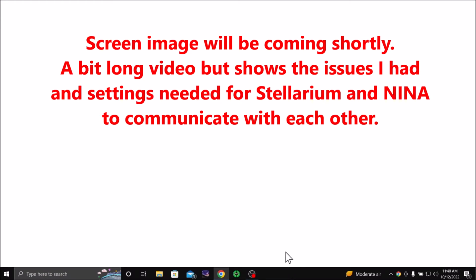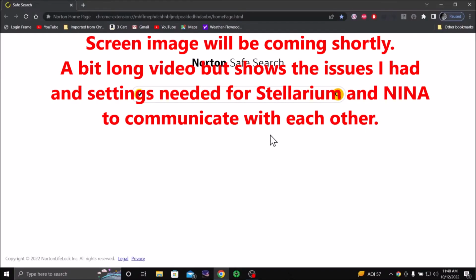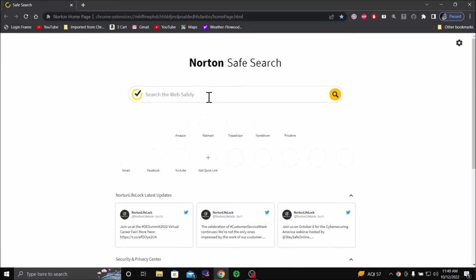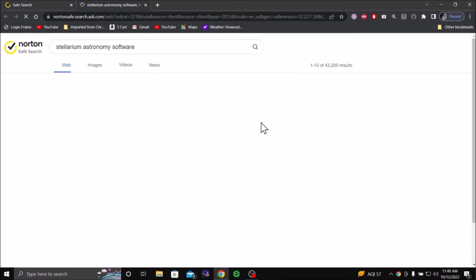Okay, I'm going to start recording to install Stellarium, the new update. I had installed it a couple of days ago, and the other night I kept having Stellarium close down on me, which it had never done before.